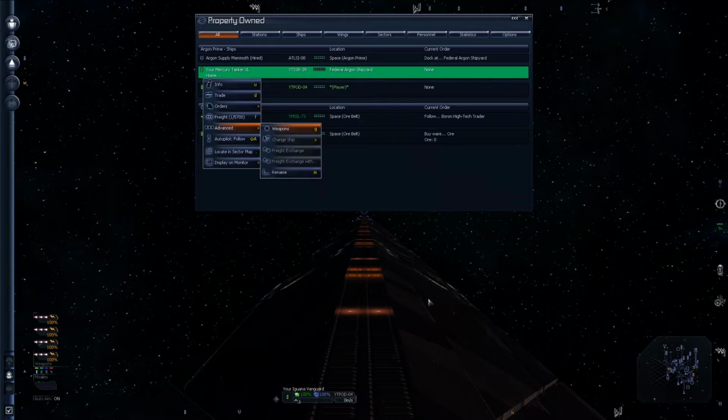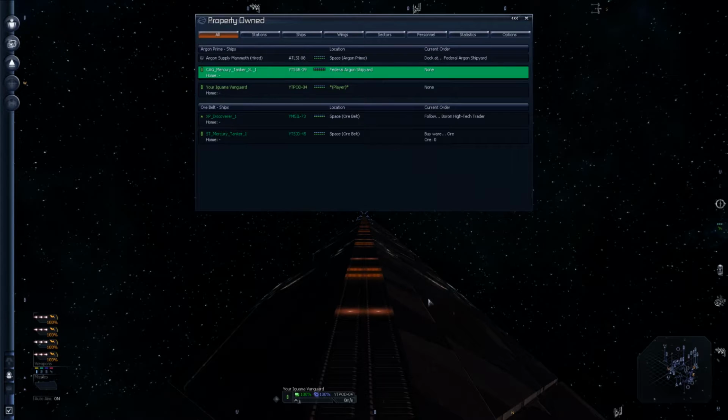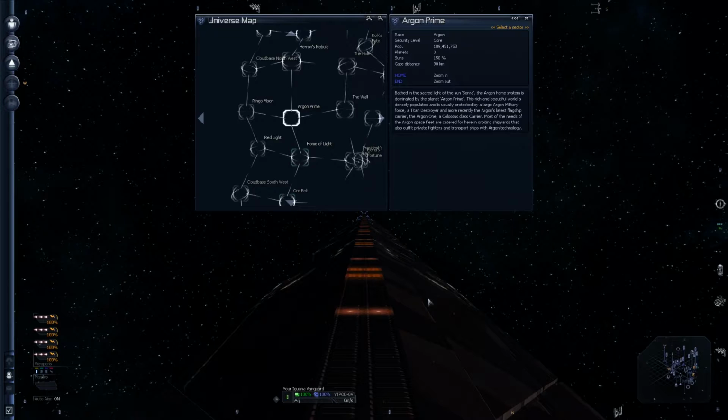We're going to go into Advanced and rename you to something a little bit easier to stack with alphabetically. So let's call it CAG. Those of you who've played the game before may know what's coming here because of that, but the rest of you, hold on, we'll explain shortly. I'm just going to name that Mercury Tanker XL1, as in it's the number one for the CAGs. There we go. Then we're going to communicate with that, and I'm going to send it to navigation dock at, and then we're going to tell it to go to the equipment dock.